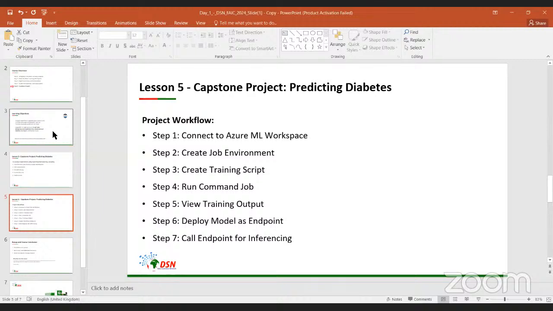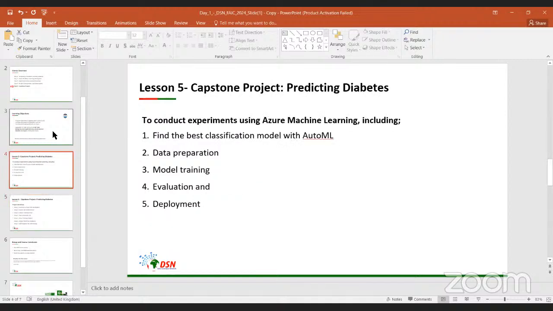So through this, I believe we'll be able to see how to use the Azure ML platform. There are three options available for us: you can use the AutoML, the notebook, and the designer.